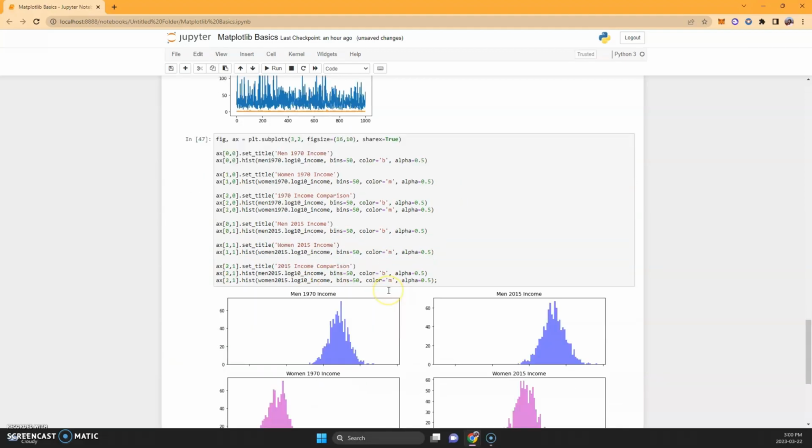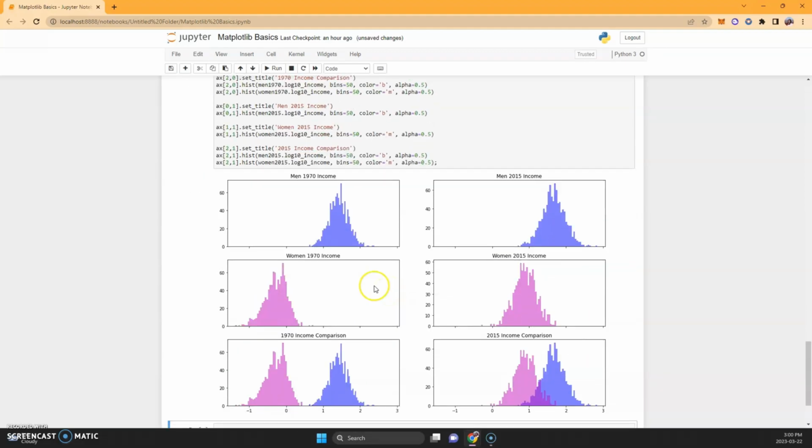Let's see. Okay, way better. Now we can see that shift from 1970 income to 2015 income. For women, basically a major shift, and the overlap between men and women.